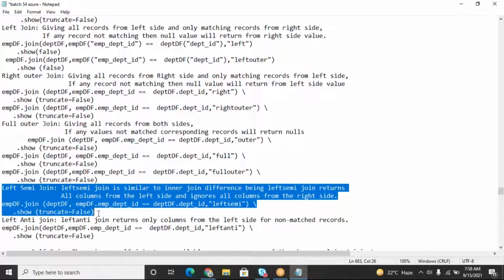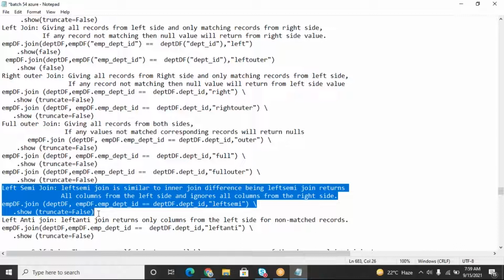It is bringing only matching records, but at the time of returning the columns, it will return only the list of columns from the left side table.